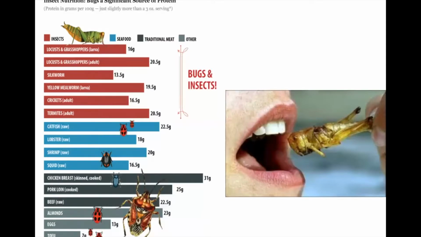An additional benefit you can get from eating these bugs versus other animal sources of protein is you actually get quite a bit of fiber. If you think of the shell or the body of the bug, usually the bugs are ground up whole. So you actually get a lot of fiber. And some of these bugs also contain omega-3 fatty acids. So don't be shy. Give the bugs a try.